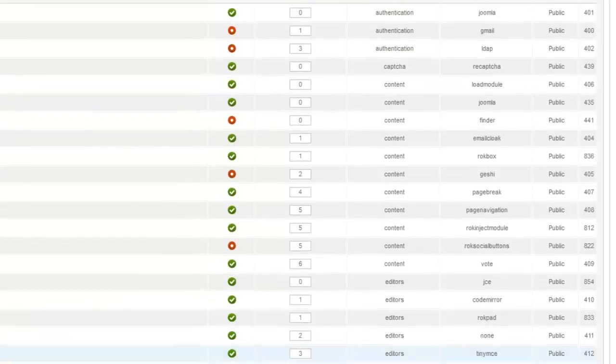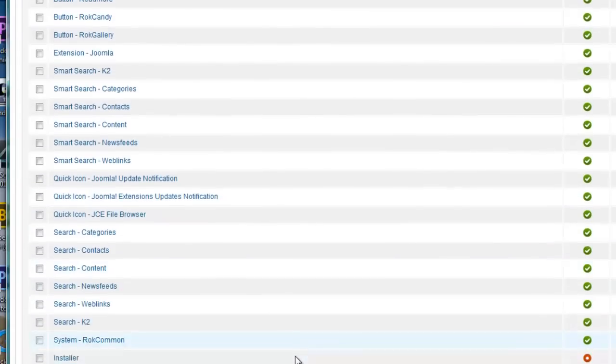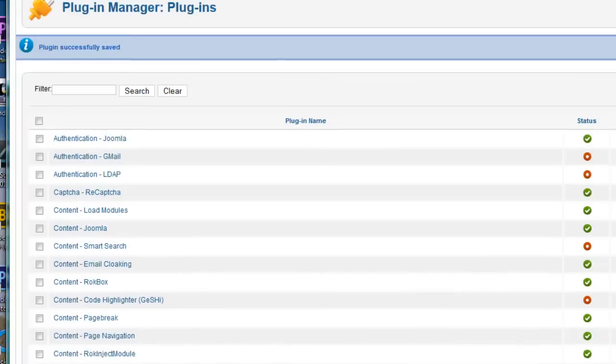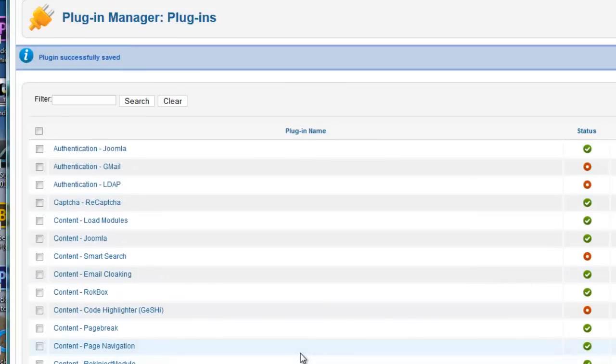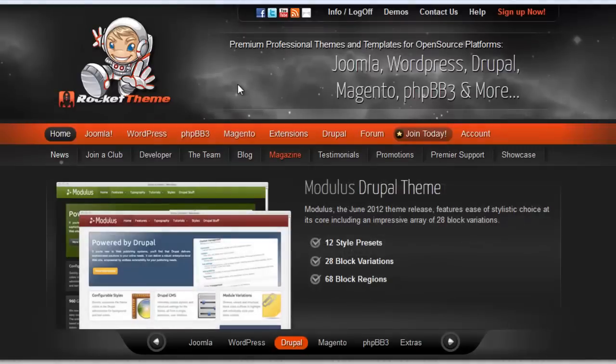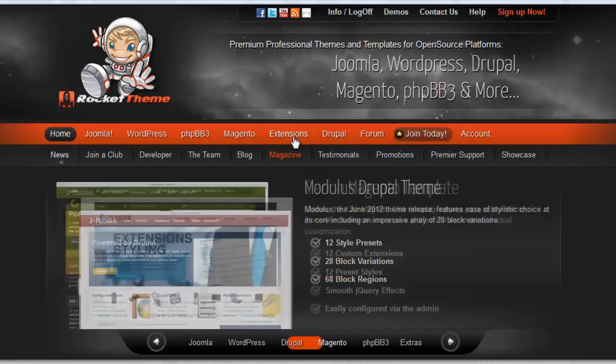Save and close that. The other thing I want to check is another plugin that's associated with RokBox called Content RokBox. And as we look across, we see that that one is also published. If you're not seeing these two plugins in your plugin manager, it means that RokBox, for whatever reason, has not been installed into your Joomla package, and you'll need to get these before you can show videos using the Rocket theme system. But the good news is that RokBox is a free extension. Even if you have not signed up for one of their templates, you can download and install the RokBox extension into your Joomla package and use it.